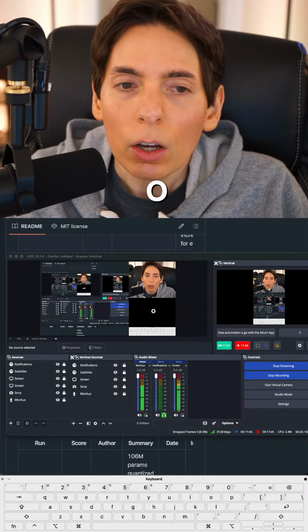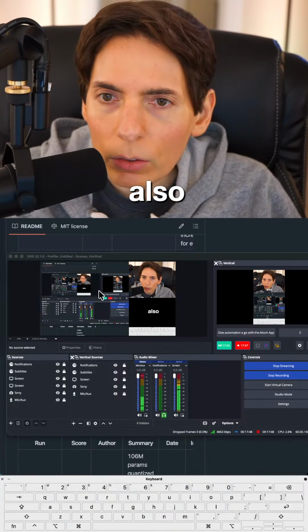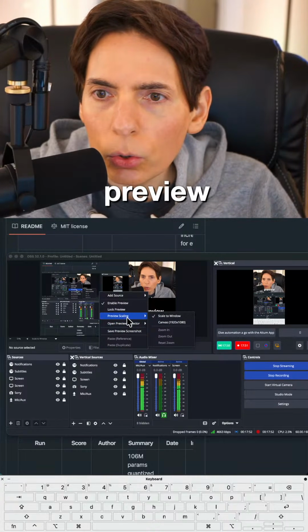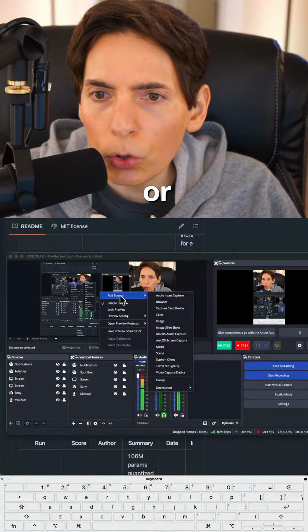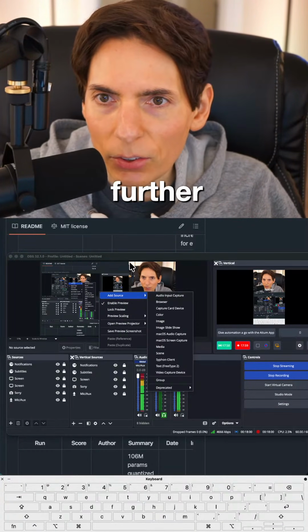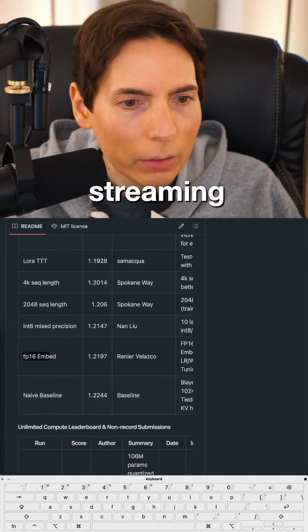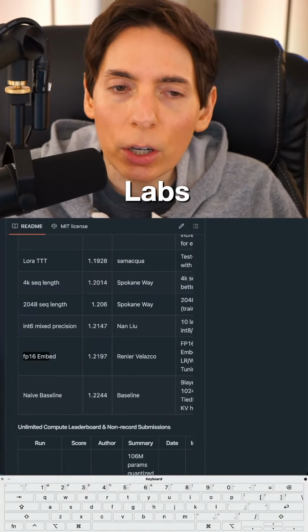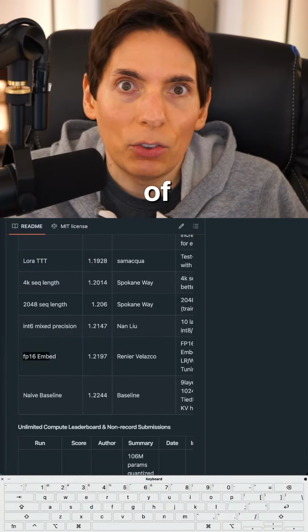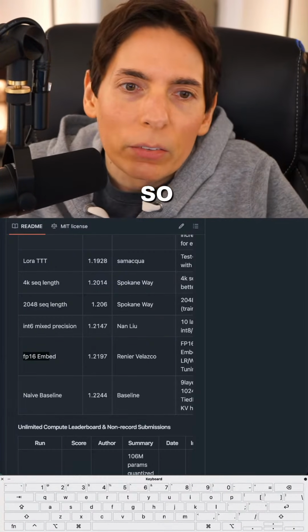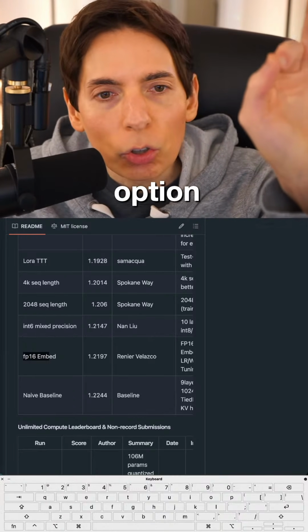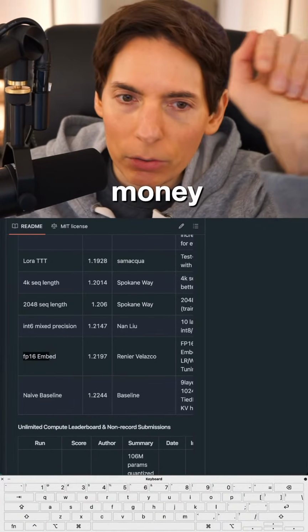It's just OBS. What you can do is, I think you can turn off the preview, or reduce the preview here, so that way it lowers CPU even further, so it's less compute while you're streaming. There's also Streamlabs, which helps. So OBS/Streamlabs, which is just a fork of OBS, right? So those are two options. Streamlabs has a pay option. So there's money involved. You have to pay potentially.